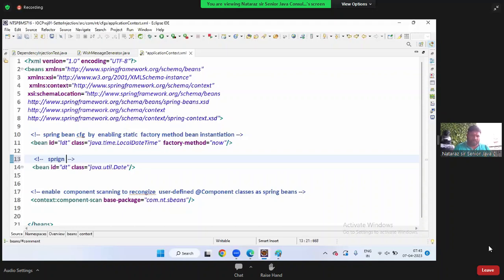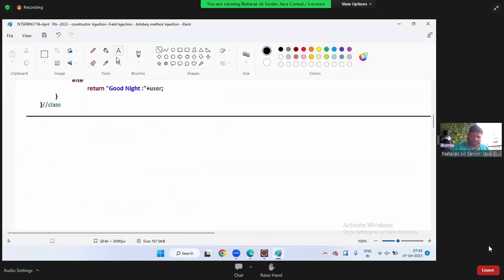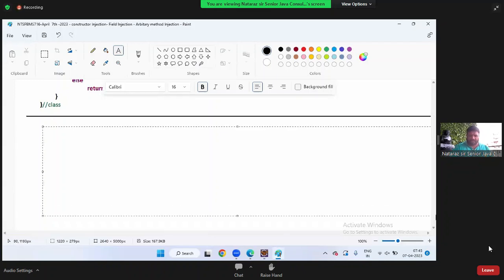Spring Bean configuration, by enabling zero-param constructor based instantiation. Super, boss?